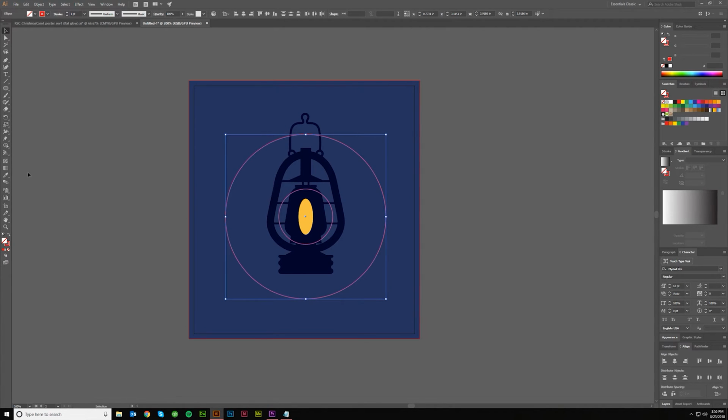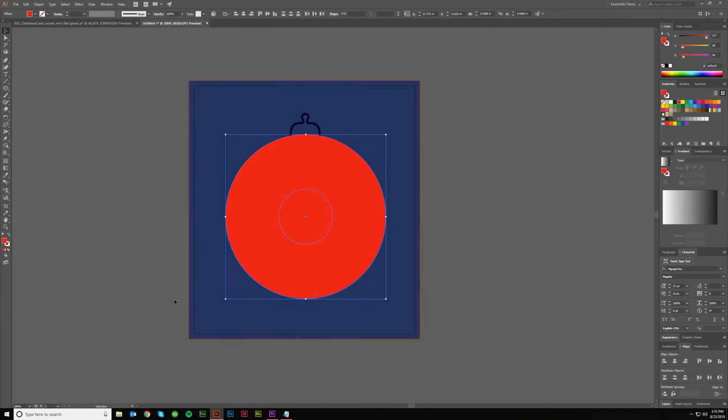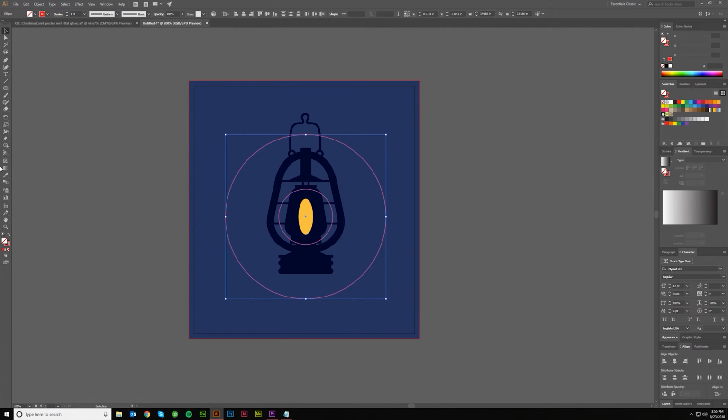And I would go ahead and leave it like that just so you can see a little easier. It's hard to see both of your shapes because they're the same color. Go ahead and grab the blend tool. It's right over here. And just click on your inside shape and then on your outside shape that you just made. And then double click on blend tool.